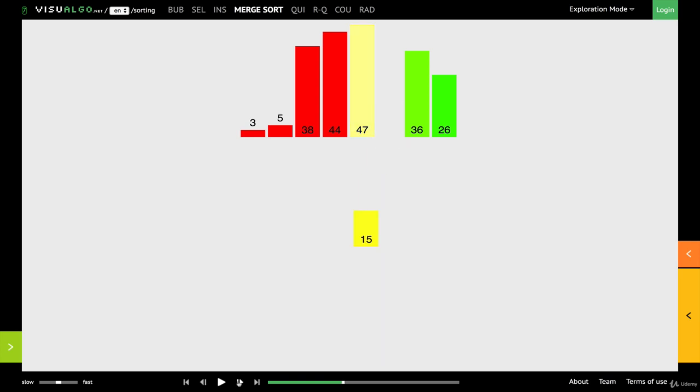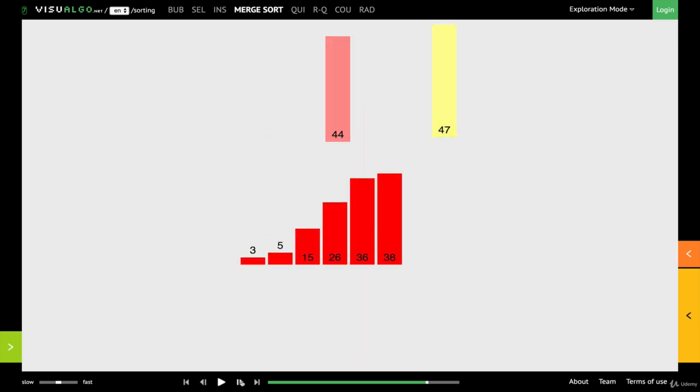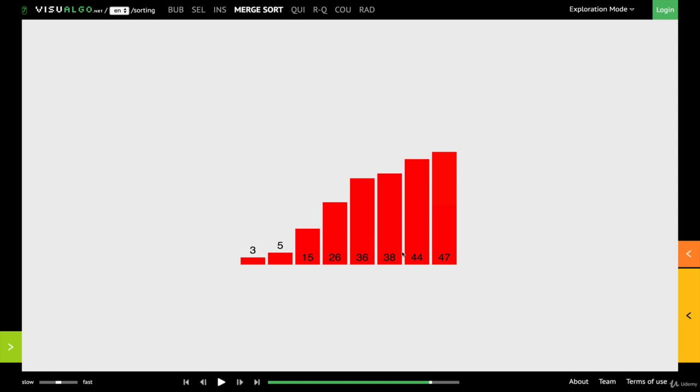Now we take 47 and 15, we sort them from 2 arrays of 1 item into 1 array of 2 items. Same thing with 36 and 26. Now we merge these 2 arrays together, the yellow and the green. There we go. Put that back in, and now we merge our two arrays of 4 items at the very end. There we go.